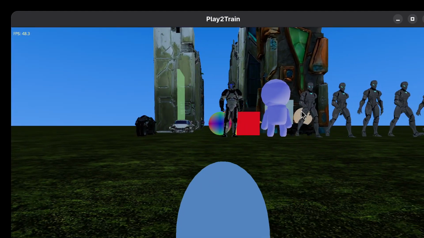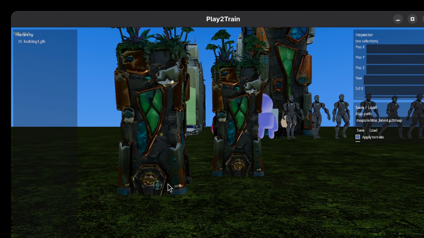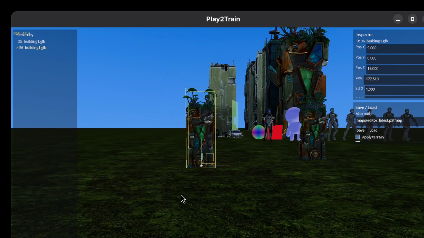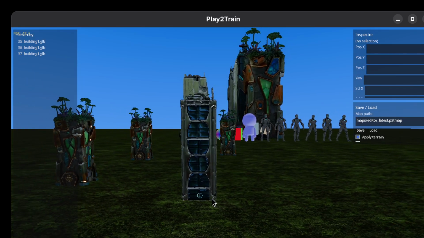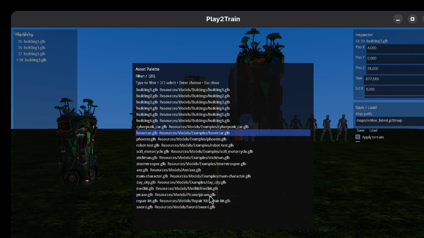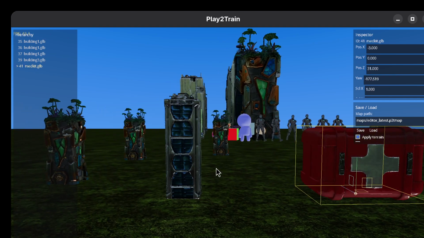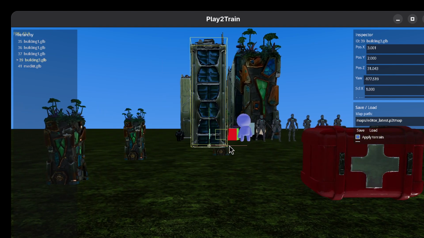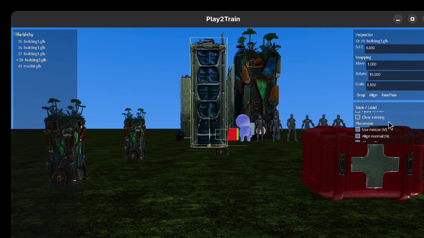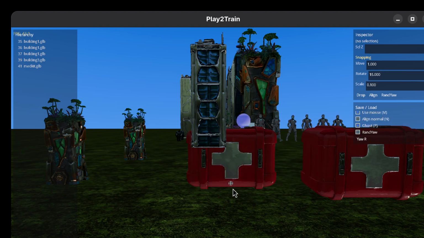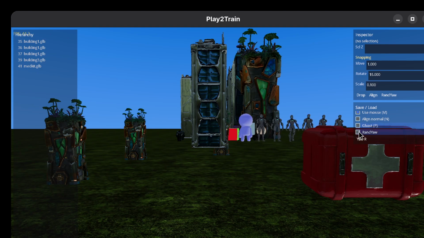In addition, the UI allows us to have this editor mode. So right here, for instance, you'll see I can place down these different objects. I can select different buildings or other objects. And we could also move them. We could also edit them manually over here. We can edit the raw numbers, and we also have different options over here. So for instance, if I have this ghost model that moves with my mouse, I can disable that, right?